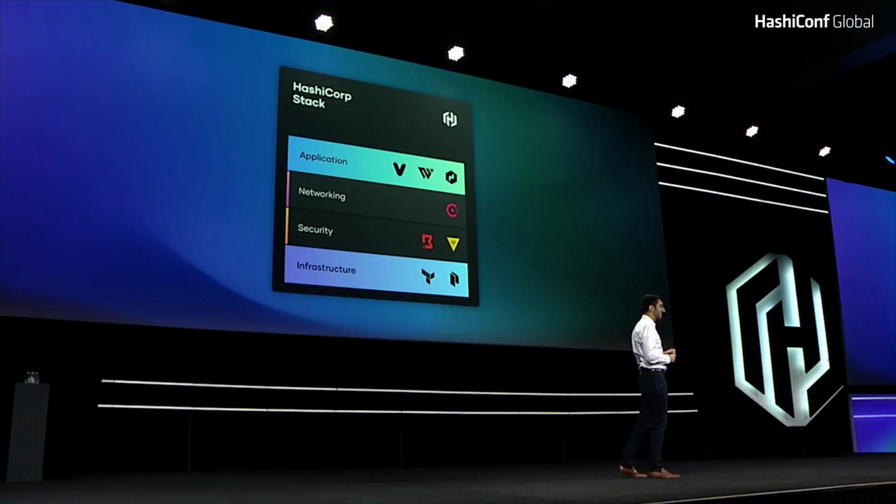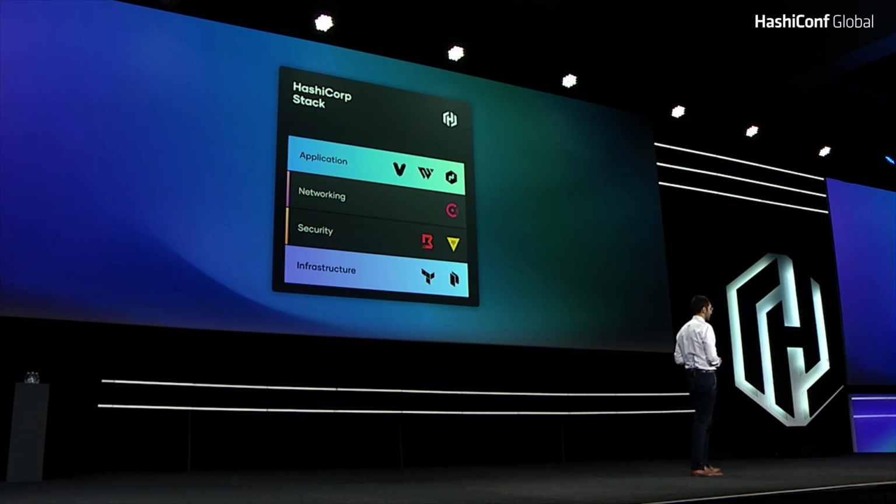So I know yesterday we started off and spent most of the day talking about the security and the networking layers. So probably not going to shock anyone. Today I want to spend a little bit more time on the infrastructure and the application layers. Lots of exciting stuff for us to talk about, so I want to jump right into it.